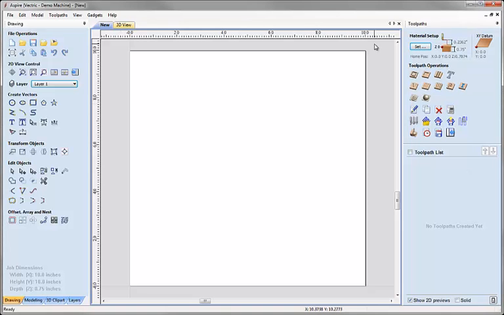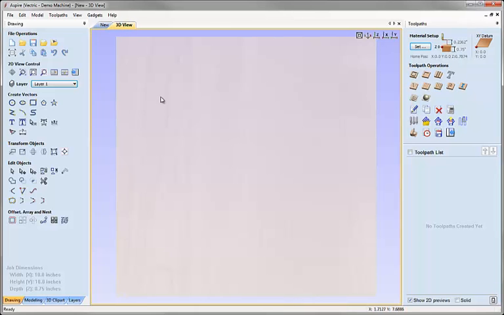So we've seen how we can access the different functions within the software by using these tabs and clicking on the icons within them. But where our design is actually going to take shape is within the central workspace here in what we call the 2D and the 3D views. These are accessed from these 2 tabs at the top here. Currently, and by default when we first open the file, you'll be able to see the 2D view. This is where we do our vector layout. This is where we create the basics for our design. Then once we've calculated toolpaths, or if we're doing 3D modeling, we'll be able to see the result of that in the 3D view. In here, you've essentially got a 3-dimensional virtual representation of your job.